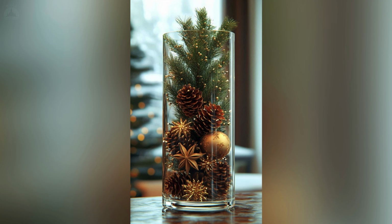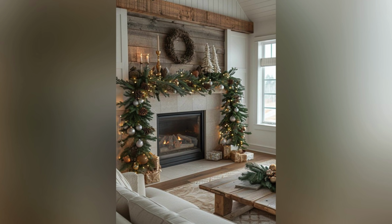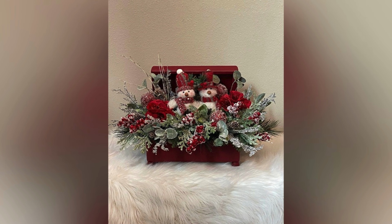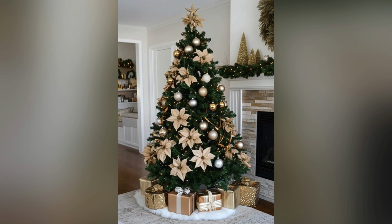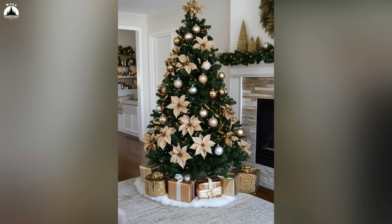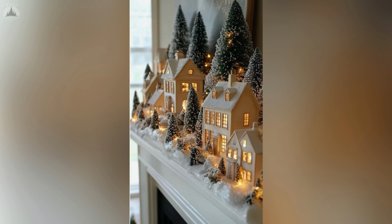Why choose Dollar Tree for Christmas decor? Dollar Tree is where creativity meets possibility. Everything on those shelves, the ornaments, ribbons, vases, faux florals, wreath forms, LED candles, is a blank canvas waiting to become something magical. You don't just buy decor at Dollar Tree, you create it. The affordability gives you freedom. You can experiment, try new colors, test new styles, and decorate generously without regret.